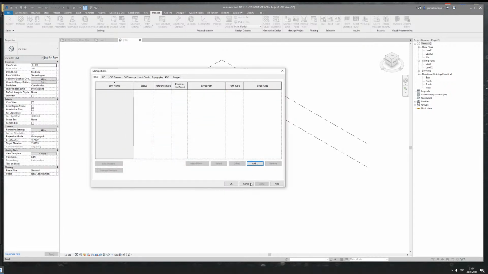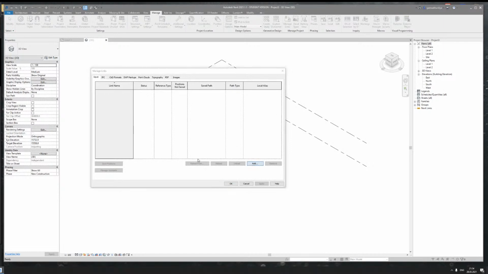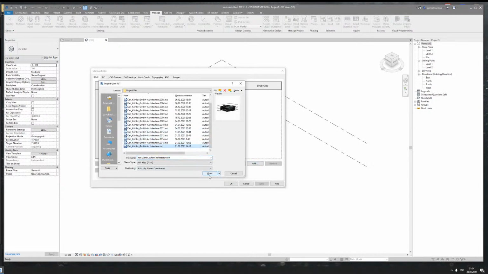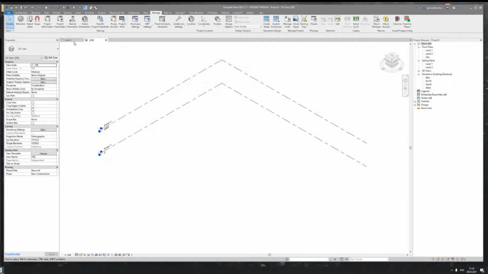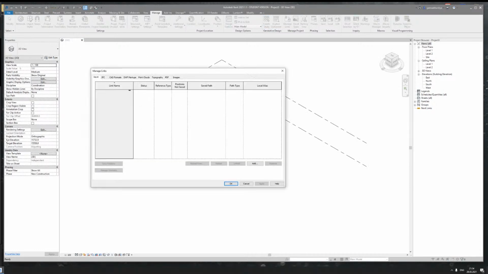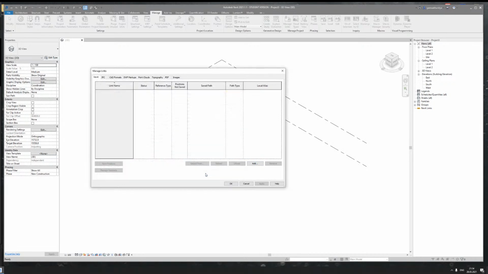Oh, yeah, my mistake. I forgot to close the file. Sorry. Sometimes I don't read the messages from Revit, and this is really terrible, because you should read everything Revit is saying. Yes, I understand. I should close everything. Yeah, now it's working, as you can see.